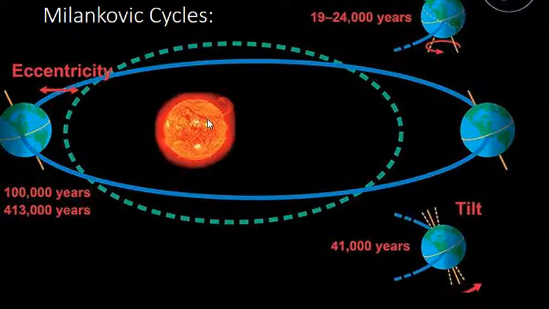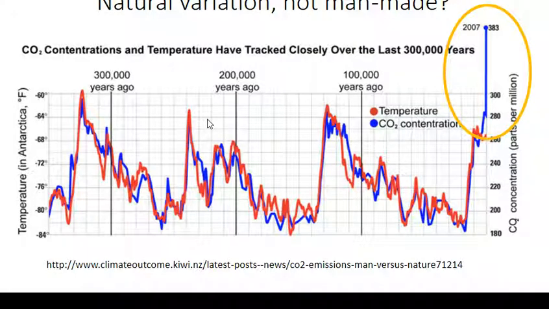Changes in the Earth's orbit can affect the amount of sunlight we receive. So maybe that's a possible explanation for why we're seeing a spike in global temperatures. But if this were the case, then based on the Milankovitch cycles, we should actually see a little cooling of the Earth right now, based on different things about the position of our orbit. I'm not going to try and go through the Milankovitch cycles with you.